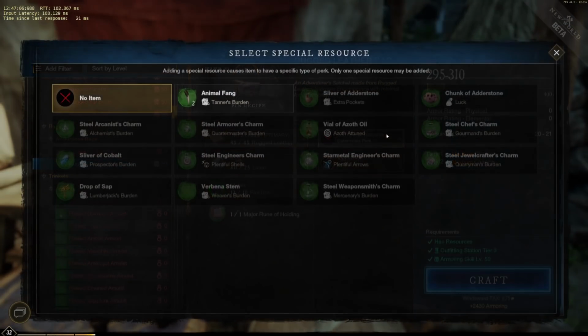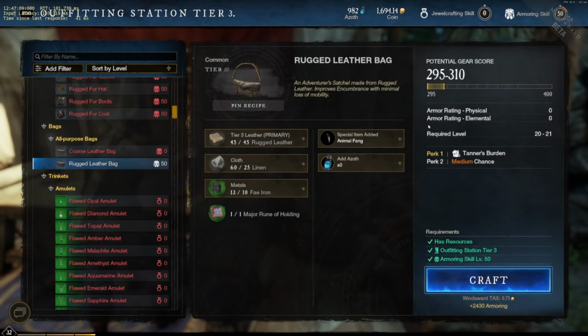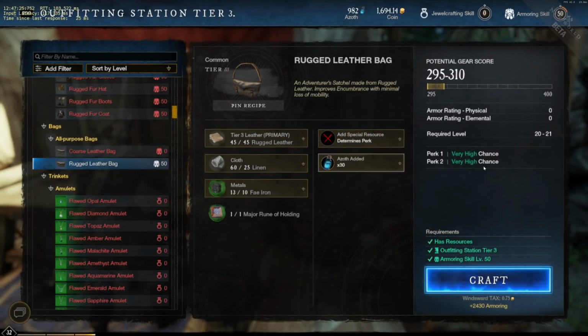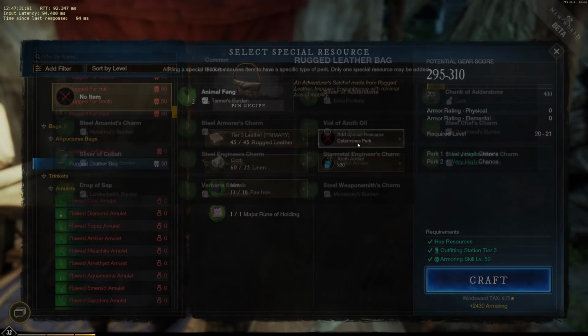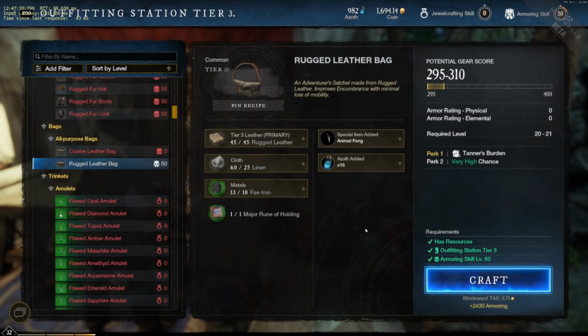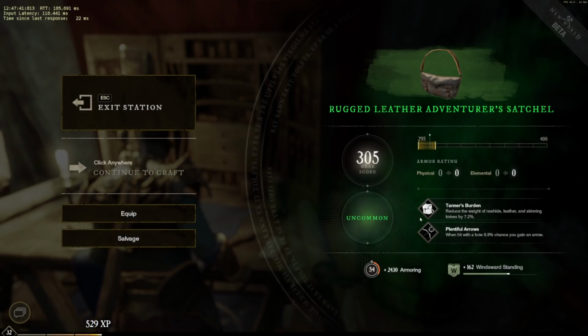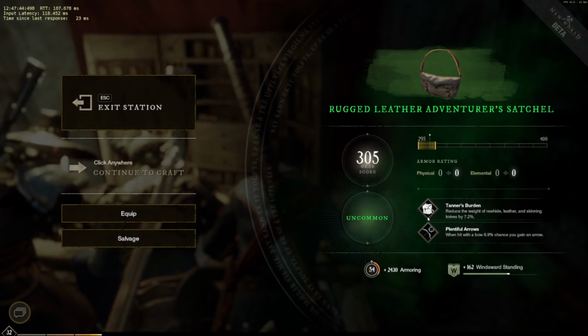I actually only have one special resource here I can use, which is Tanner's Burden. Actually, for me, this is quite useful as I skin quite a lot, so I'll apply this to the craft. But if you aren't interested in skinning, you could simply leave that off, spend the extra Azoth, and hope you get lucky with the random perk drop giving you something that you actually want. Ultimately, I'm pretty pleased that I picked Tanner's Burden, as the random perk that I got was pretty useless. I don't use arrows, and so it's not really going to benefit me at all. So you have to kind of weigh this up and whether you want to be applying perks depending on what you have and what you want to achieve out of your craft.